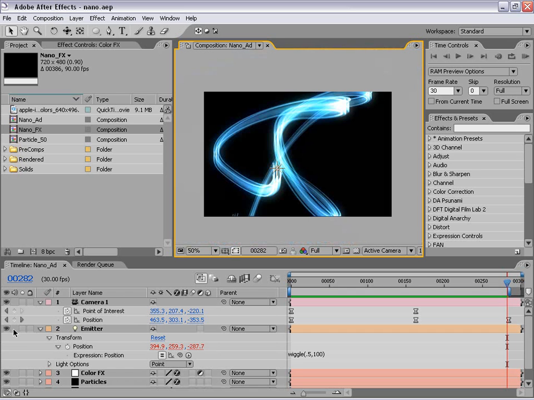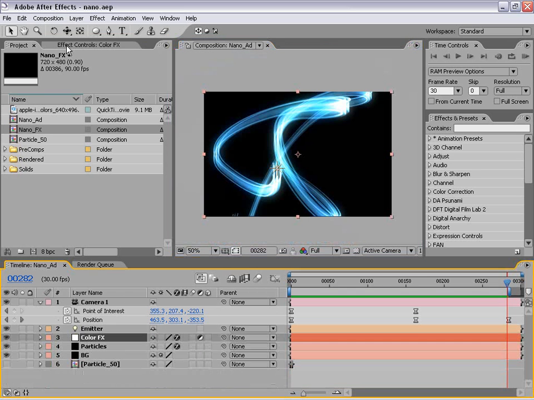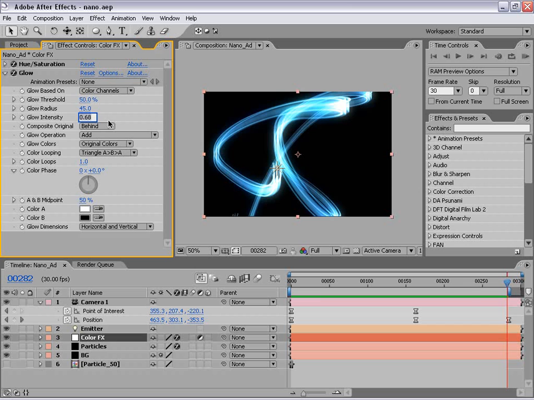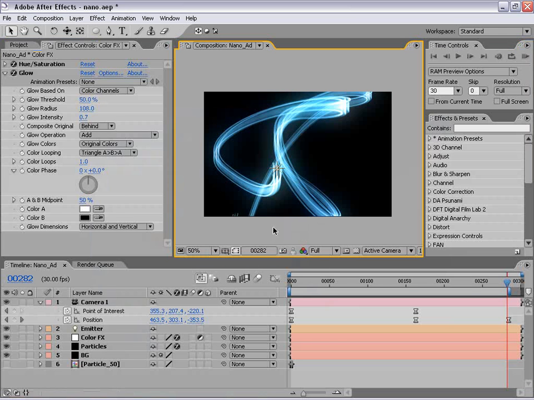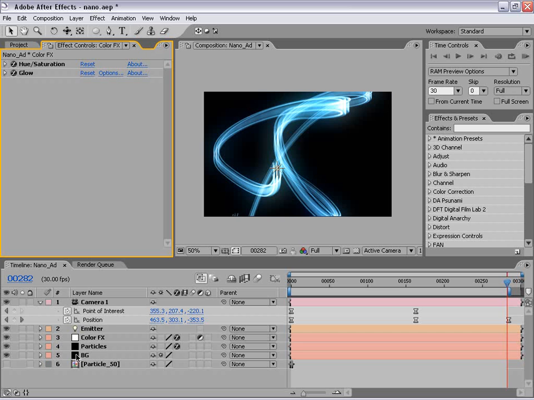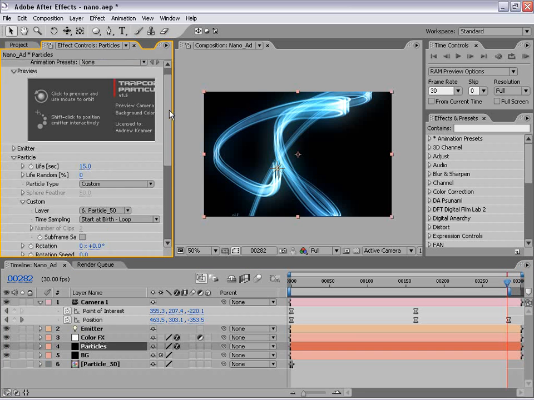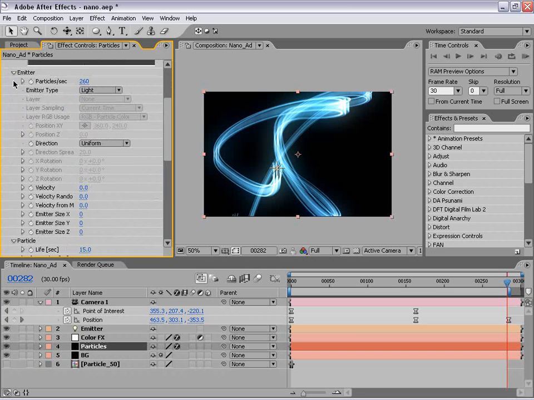okay, by the way, I actually made a slight adjustment to the glow, brought it down to about 0.7, and it was just a little too intense. So let's make that 108 and 0.7, so that seems to work all right. Let's just go over a couple of the important things to think about when you're working on this for yourself, and that is how many particles you emit per second.